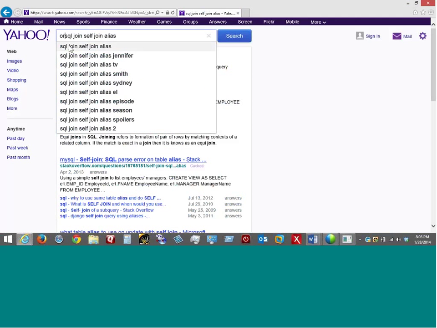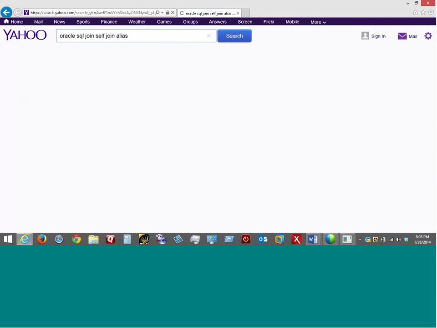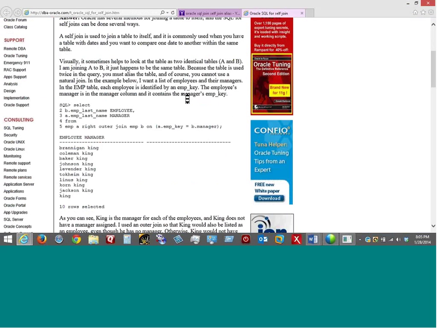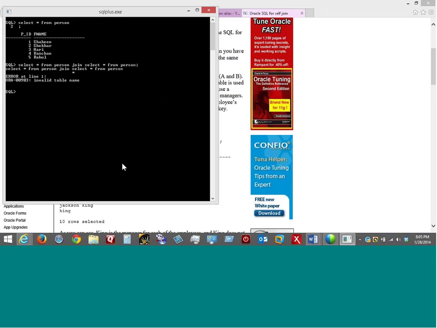SQL, Oracle SQL self join alias. Let's see. It should show it right here. You create a select statement and then you use copies. See how you have copies of B and A. So what you will do, I don't remember this accurately.